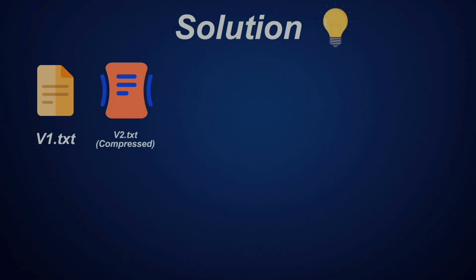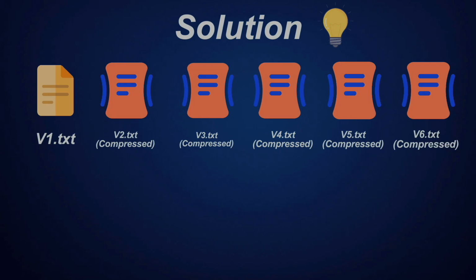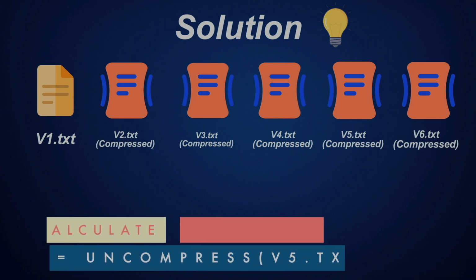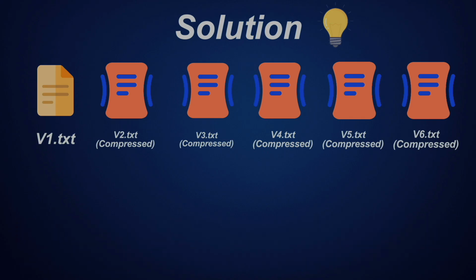Then we create another version, and similarly we can create more versions, and behind the scenes they are stored as compressed files. Let's say we are at v6 and we want to go back to v5, then we ask our version control system. It already has the file in compressed manner, it will uncompress it and show it to you. Yeah, really looks simple, right?